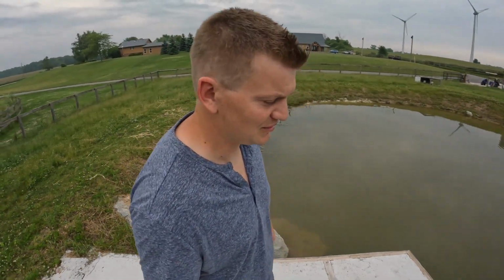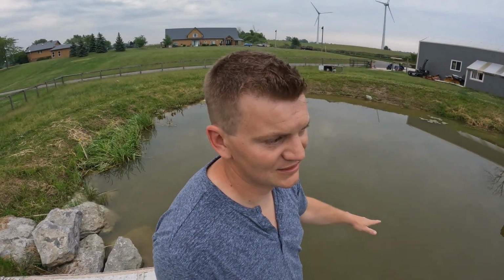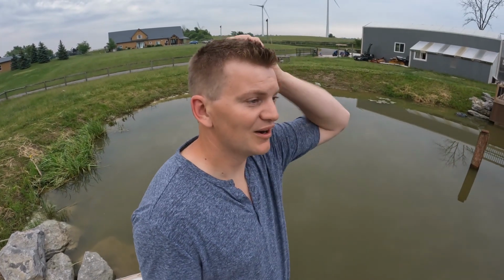I don't know what to do. Sometimes that's the way it goes. But you know what? I still enjoy the place. I'm still gonna enjoy the pond. Yes, I've got 3 feet less of water than I'd like to have, but the pond still looks beautiful. I still have fish in it. It still works for watering our greenhouse, there's a lot of positives still.